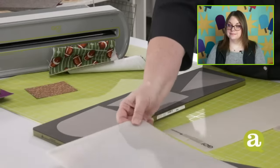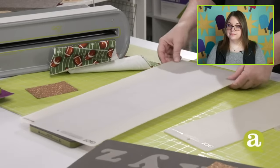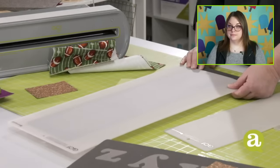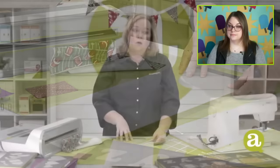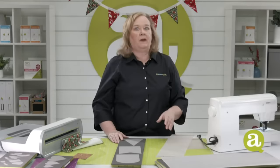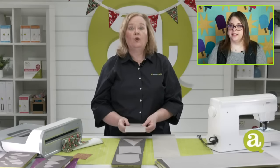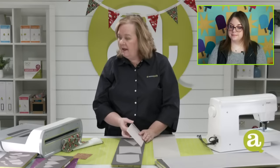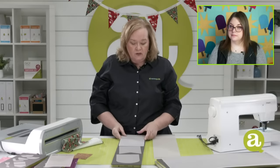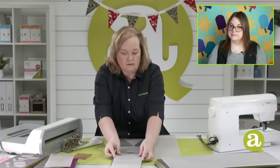What you don't want, Crystal, is to use your big 10x24 mat. Because as it goes through the cutter, this is going to shimmy, and it's going to move your fabric, and it's not going to cut it straight. So on a die, you can always use a mat smaller to cut individual pieces, but you can't use a bigger one. Yes, and you just have to make sure you cover the whole shape. So you can't use like two 6x6 mats or something like that. Correct. So I'm going to actually use my 6x12 mat, because it's going to cover the whole shapes.